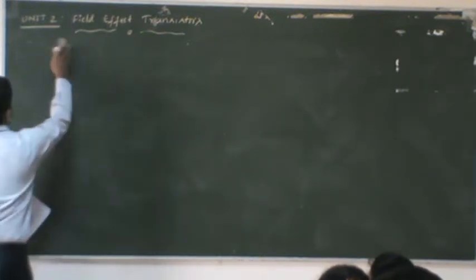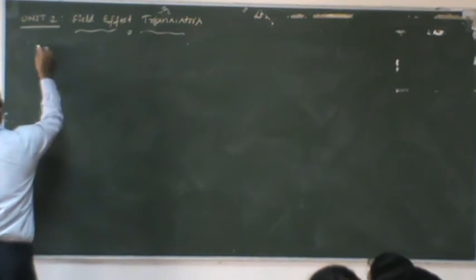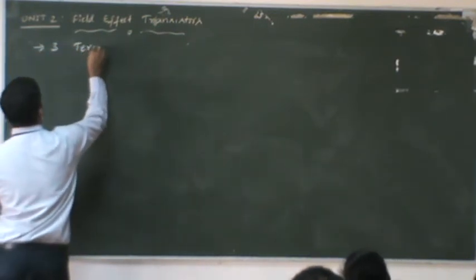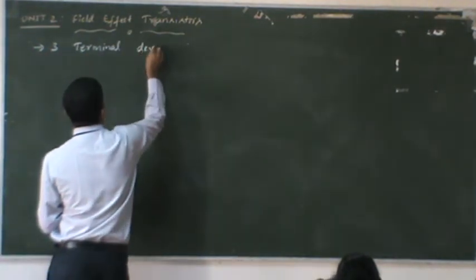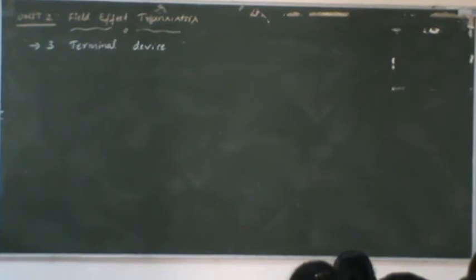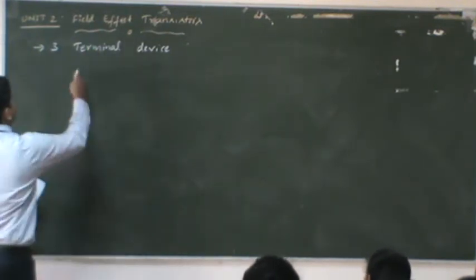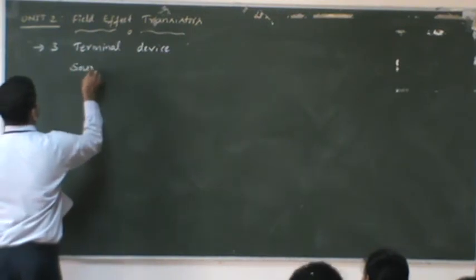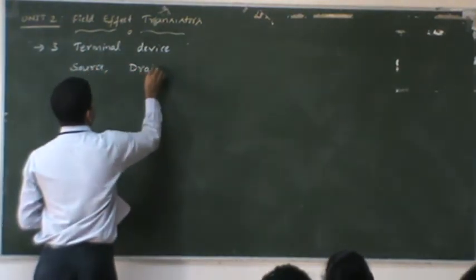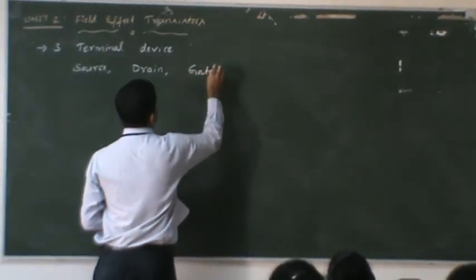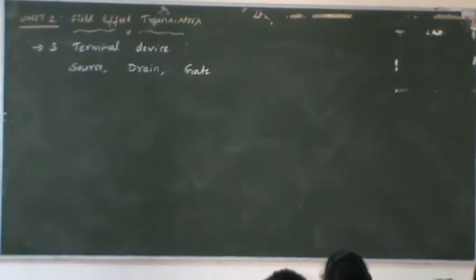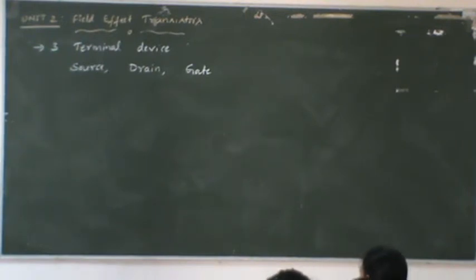In the same way, the field effect transistor is basically a 3-terminal device. Whenever I say 3-terminal, you can imagine that even BJT is also 3-terminal: emitter, base, collector. If you look at BJT and FET, the terminals remain almost the same, but the namings are different, that's all. In the case of FET, we have source, drain and gate. The role of the emitter is to emit the charge carriers, the collector is to collect them, and the base is to control that in the case of BJT.